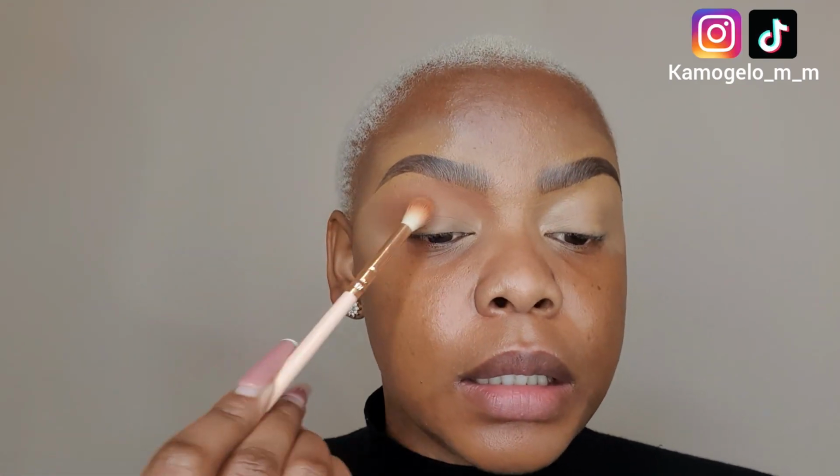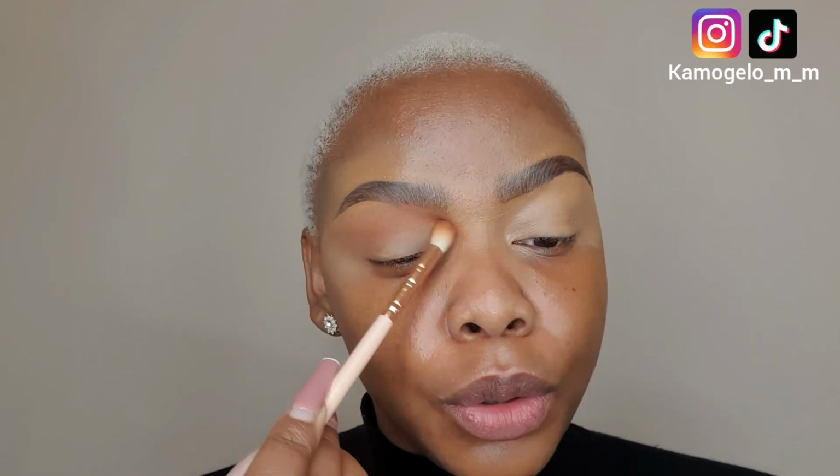Makeup is super expensive, and building up your page is really hard to start with. It's really hard building up your page, and expensive as well, because you need lighting, you need a good device. Even if you don't have a good device, content creating in general is just expensive. Let's not shy away from that. So I feel like when you get such campaigns, at least your budget will be at ease.